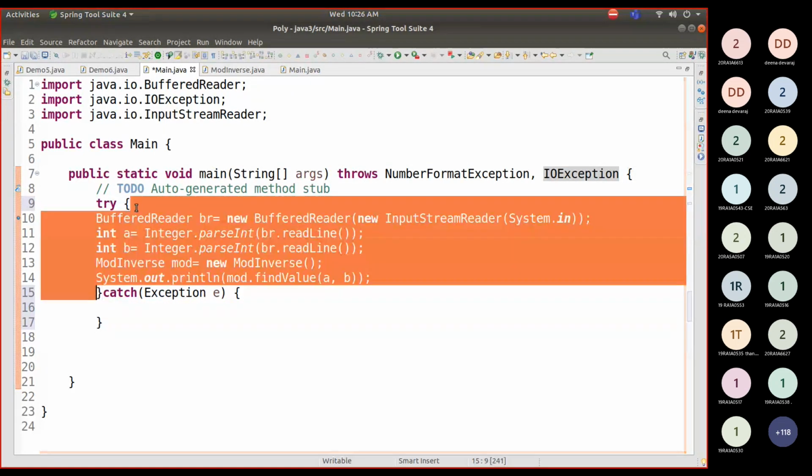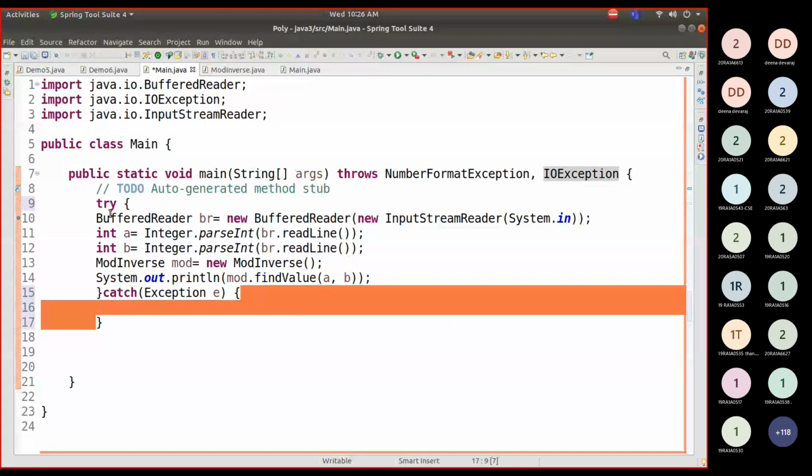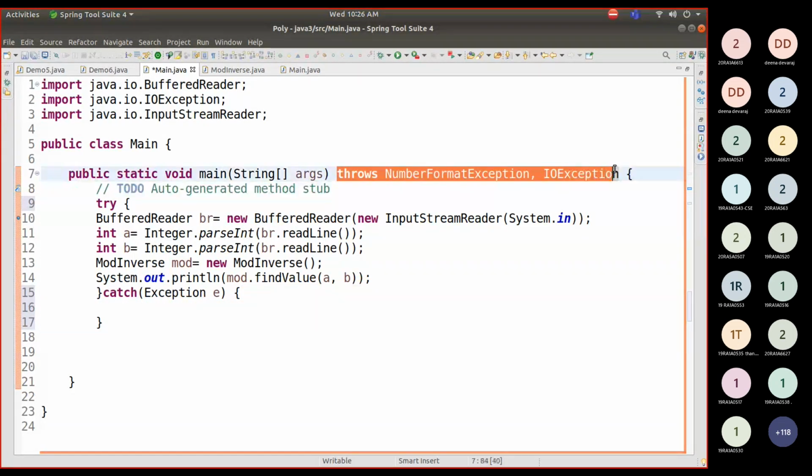This is the standard practice that you should follow. In case you don't want to write try, catch and all, you can just throw number format exception. Got an idea? It's a checked exception. Call it a checked exception.